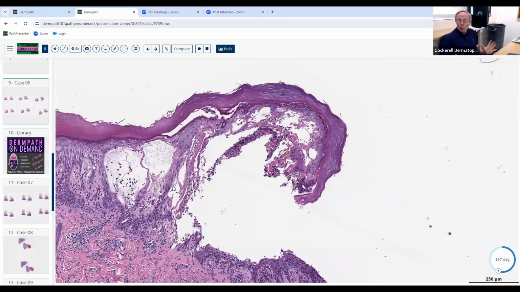Head and neck area, the ear is a common location for that. So that's just something that you need to know, put it in your encyclopedia of dermatology knowledge that you will encounter, but it's not Hydroa Vacciniforme, it's a Hydroa Vacciniforme-like cutaneous T-cell lymphoma. And it's also often related to Epstein-Barr virus infection.